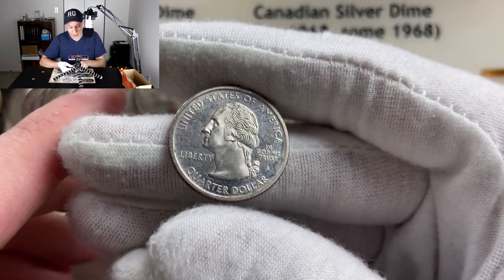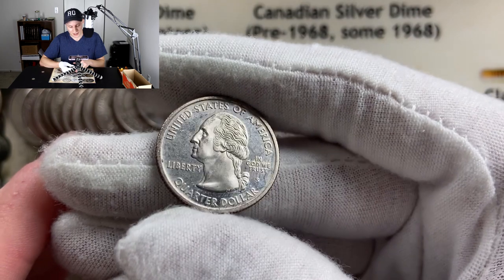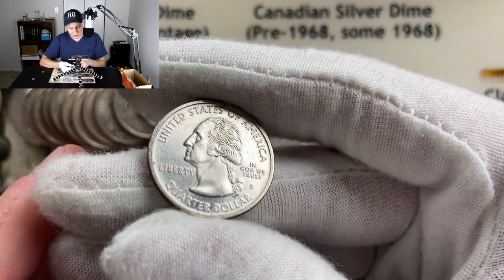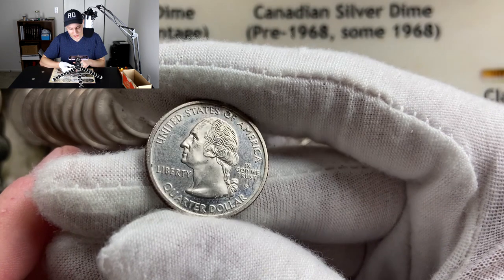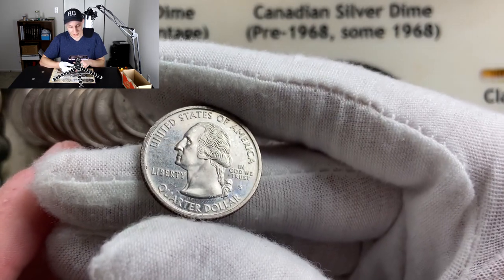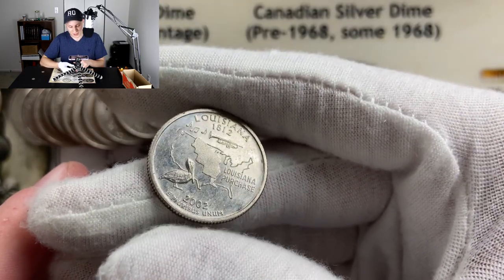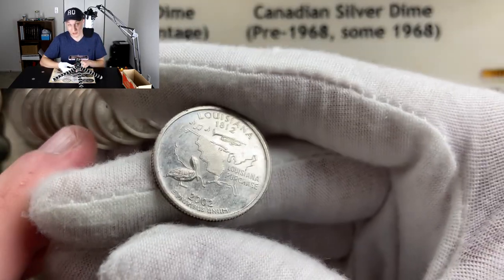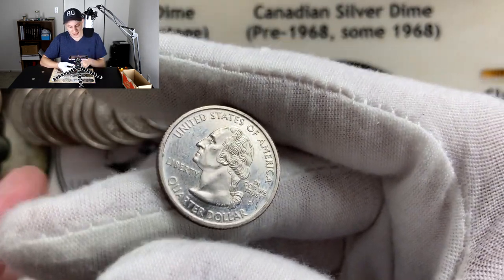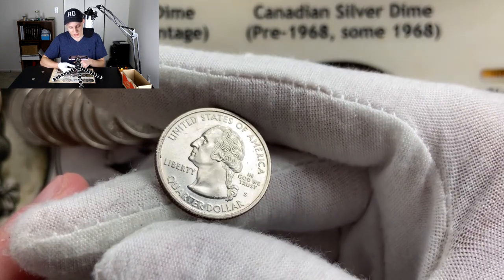These San Francisco coins are typically proof or a type of business strike that you have to pay the mint for — they're not intended for circulation whatsoever. It's always a mystery how these get into circulation. This one almost looks fake, honestly, looking at that hair — it just looks completely different from what you would normally see. We'll go ahead and flip this over and find out — 2002 Louisiana. That is crazy, guys. I'm kind of wishing I could have gotten the rest of this box. We were just four rolls in and we have a West Point quarter and a San Francisco. I think this one is definitely a proof, just looking at that mirror-like finish.